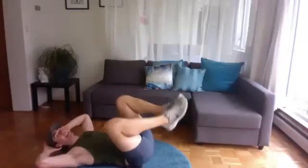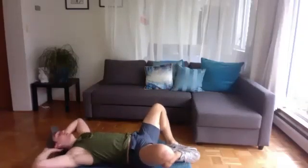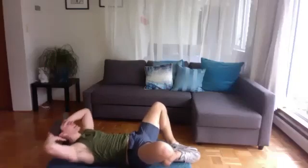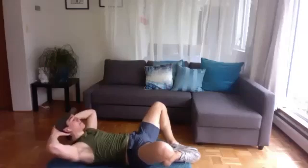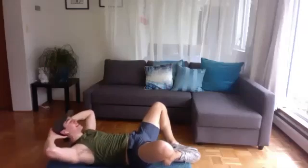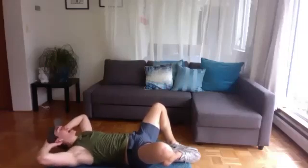8, 7, 6, 5, 4, 3, 2, and 1. Let's take the heels together, thighs really wide, butterfly curl, up and down, lift and lower. So chest goes up an inch and down. Up an inch and down. Good. Lift and lower. Lift and lower.